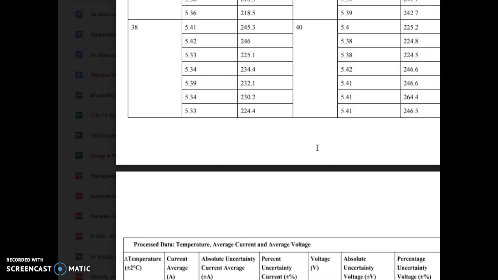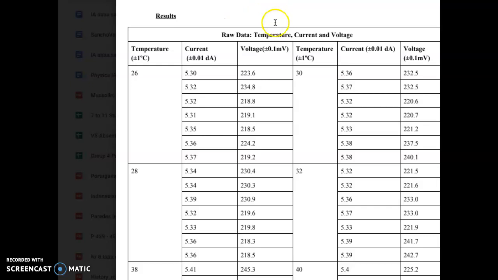Now, in order to get that, you need tables, you need raw data tables. Now, your raw data tables must be presented very, very clearly, completely separate to the processed, and they must have consistent significant figures or decimal places, whichever's relevant at the time. So here we can see that all of these numbers have the same decimal places down the column, because they're using the same instrument. So within the columns, you should have the same decimal places, and then do the same with all of your data.